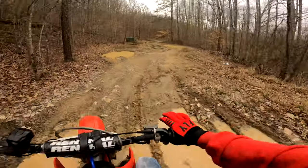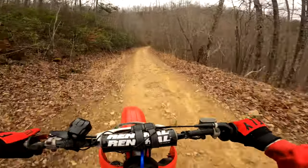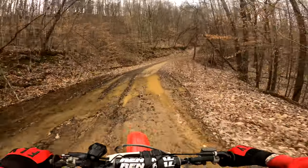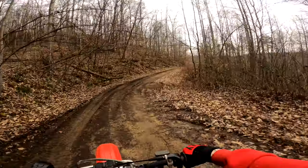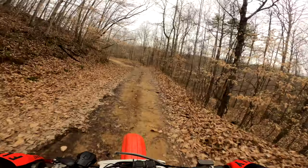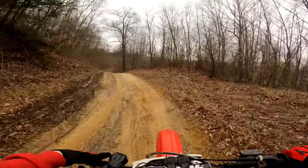I can't see anything. My GoPro is probably dirty too. There ain't no way I could top this out through here. It's way too fast. I'm trying to ride a wheelie without eating shit. I don't want to. I'm afraid I will ram.